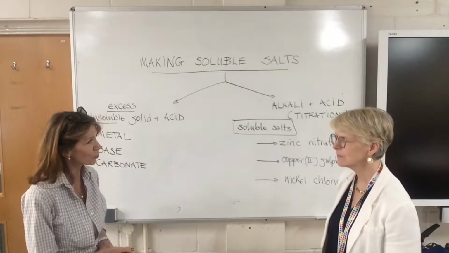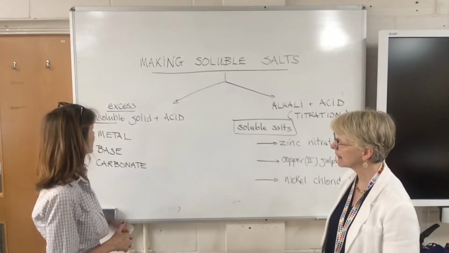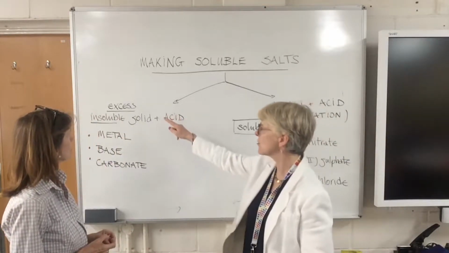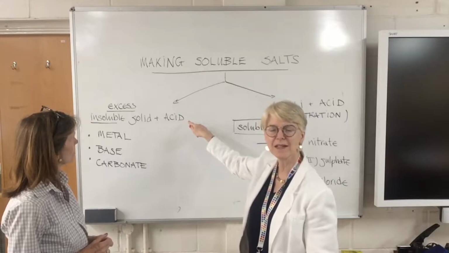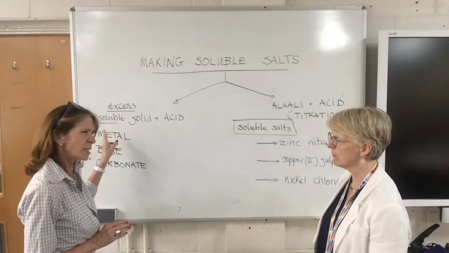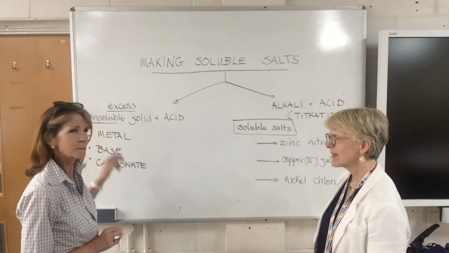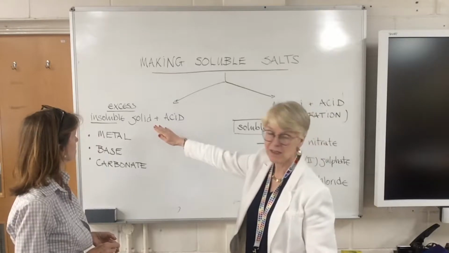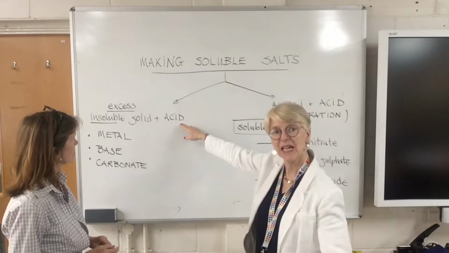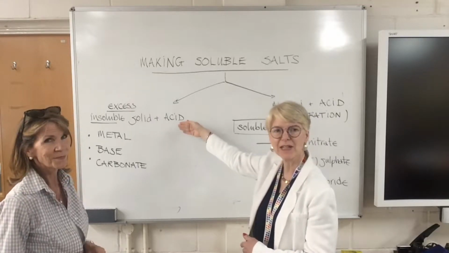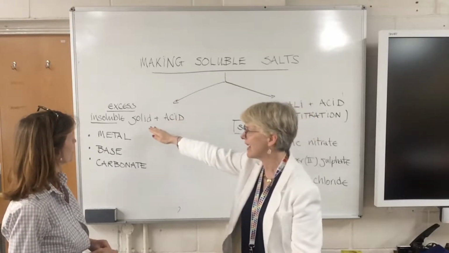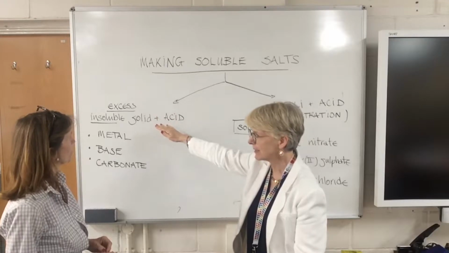Now I do have a question for you, Dr. Bourne. In fact, I've got two, but the first one is, why do you use excess solid? Very important to use excess so that you can be sure that all of the acid has been used up. Perfect. Now, the second point is, why does it need to be insoluble? Well, insoluble means, as you know, that it doesn't dissolve in water. And when you add it to the acid initially, it does disappear, but that's because it's reacting with the acid. As soon as all the acid has gone, you'll see the excess solid in the bottom of the beaker.